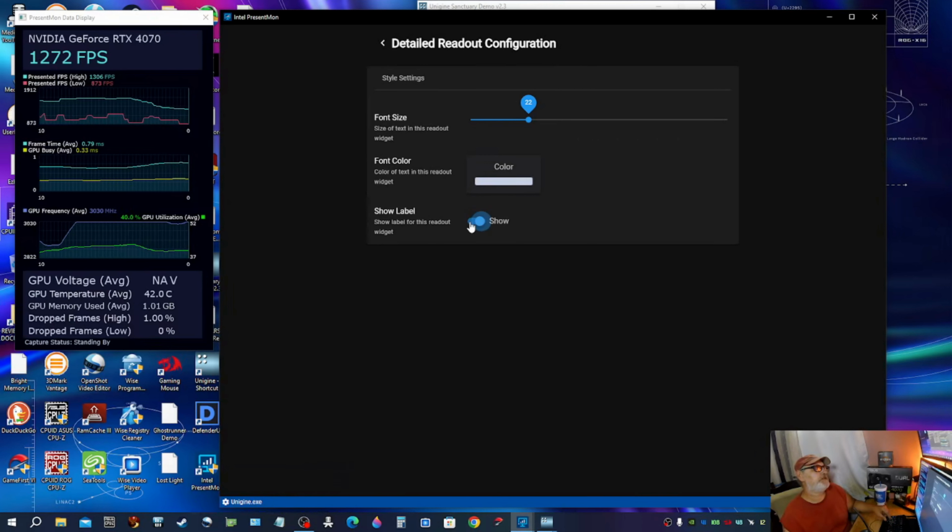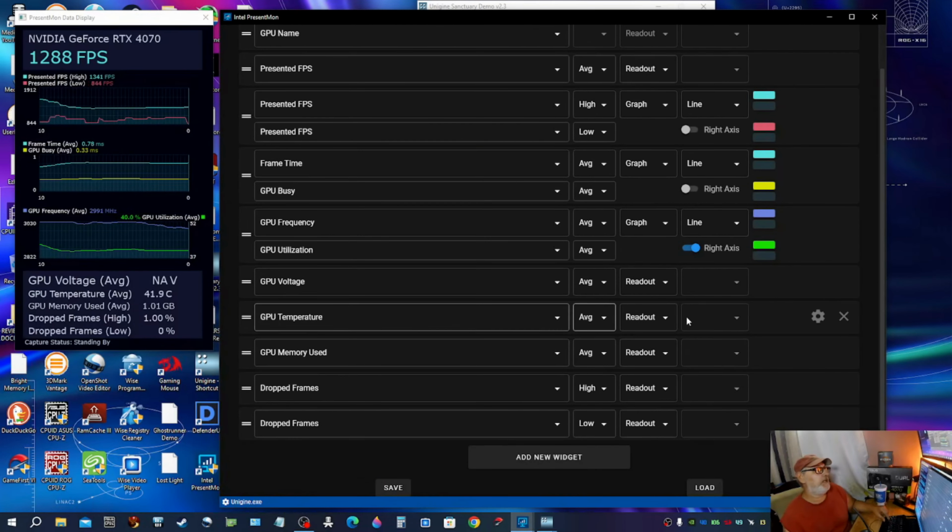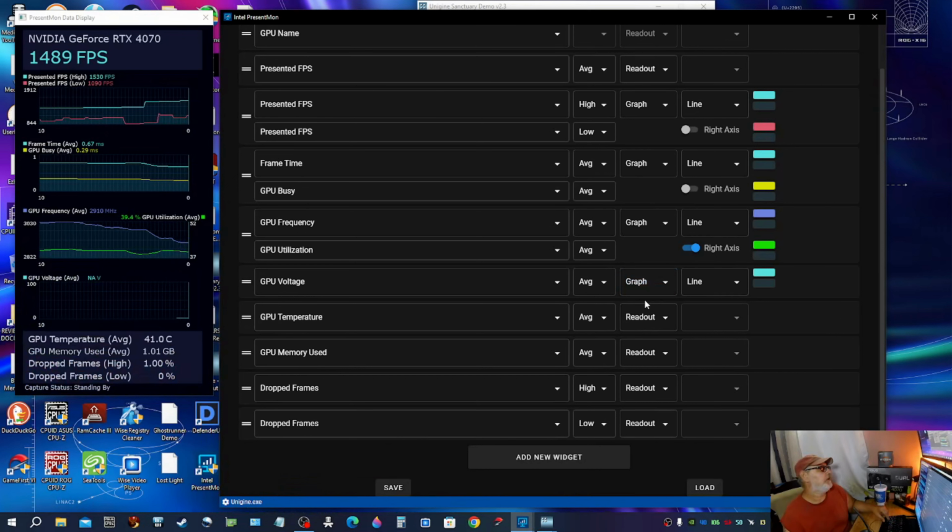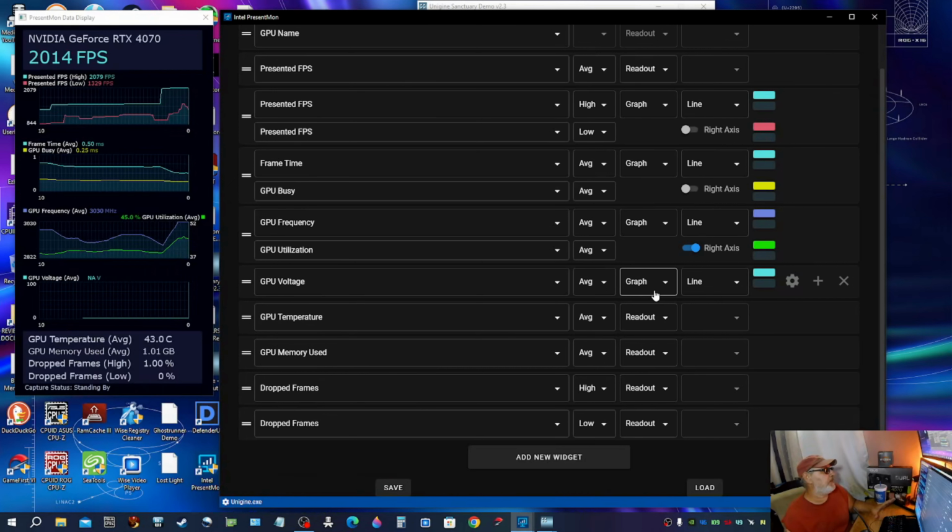You can always turn that off or turn it on, see if it works. But for some reason, it does not want to work on that. Don't know why. It's probably because I'm messing with this and not that.